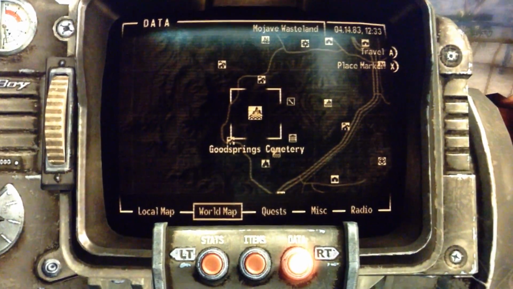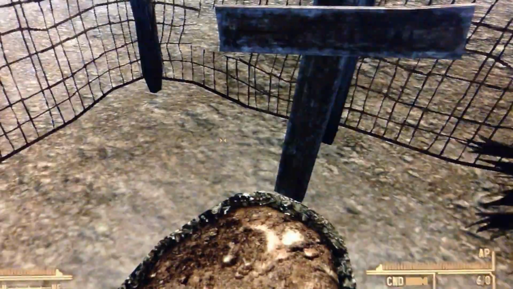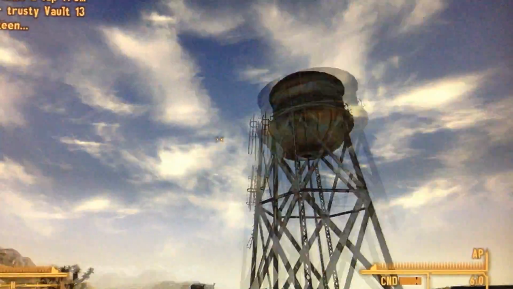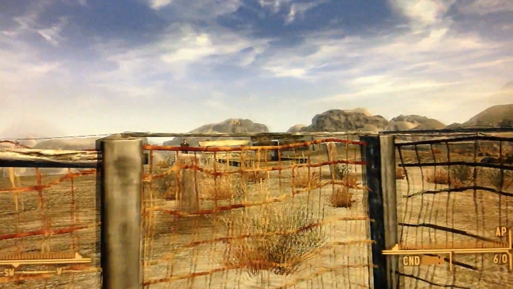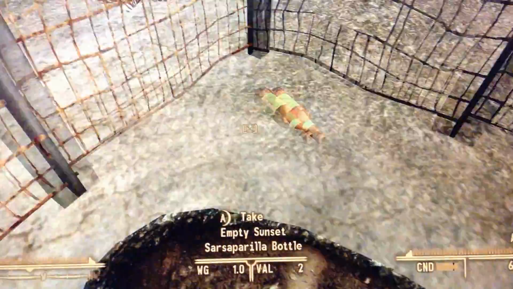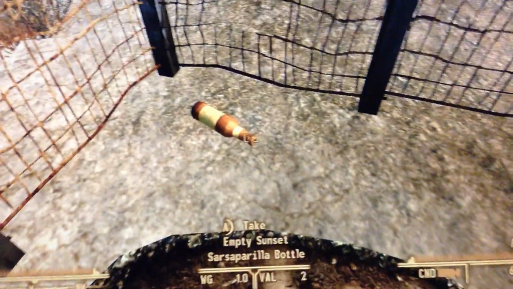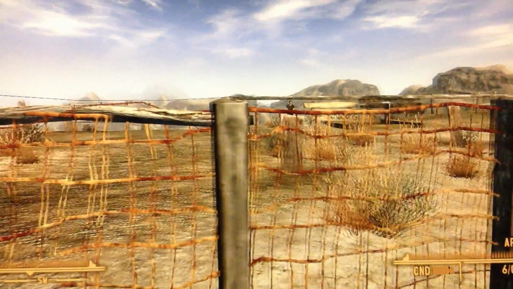So, I'm at Goodsprings just for the fun of it. So I hopped over this fence. I originally put this sarsaparilla bottle right here, in this area. And when I hopped over, sorry about that.